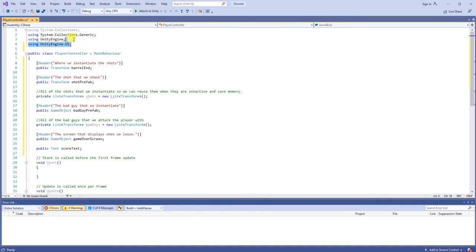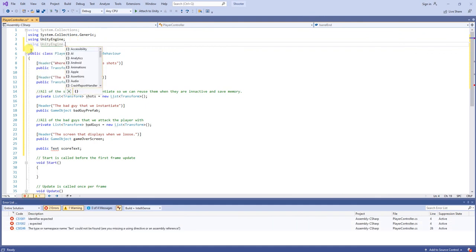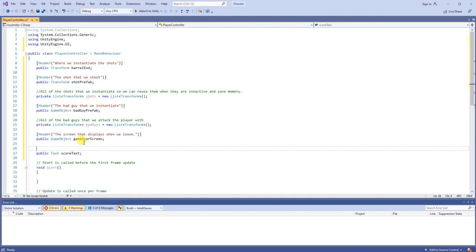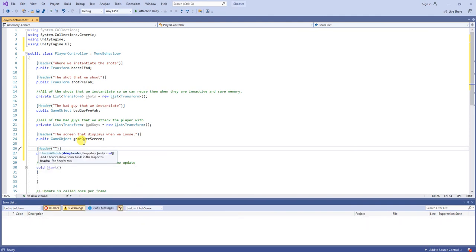Another thing you can do is just type it up here: using UnityEngine, make sure it's not Editor, .UI, and then a semicolon. I should add a header here as well. This will be the place where we display the score.